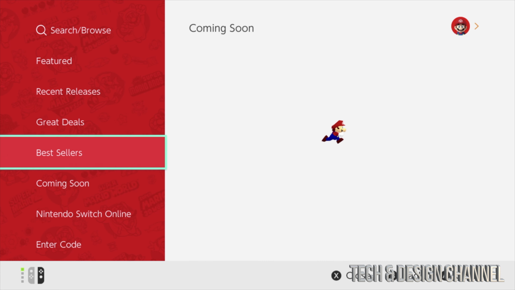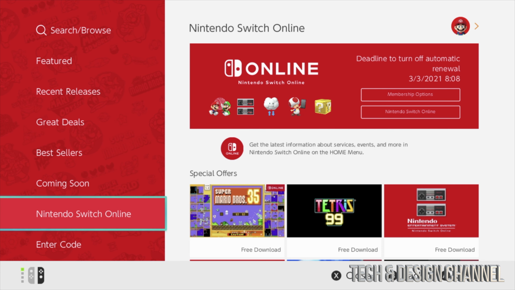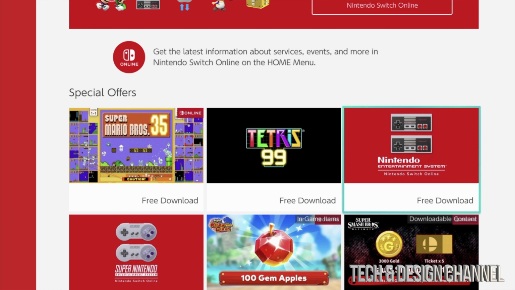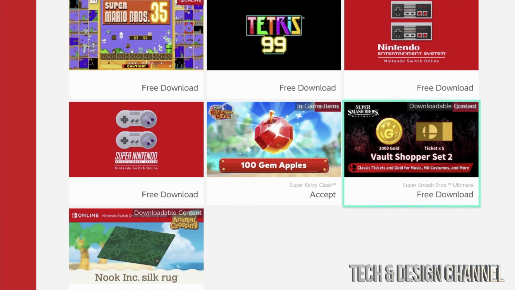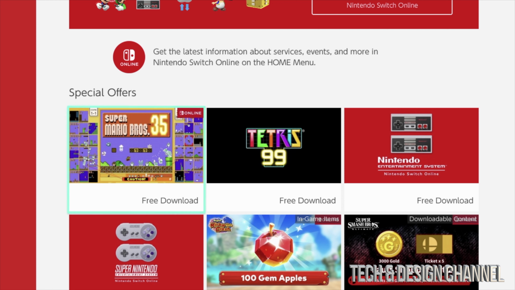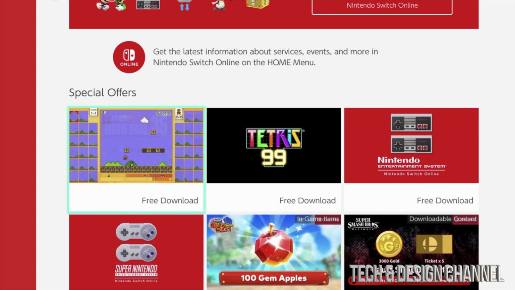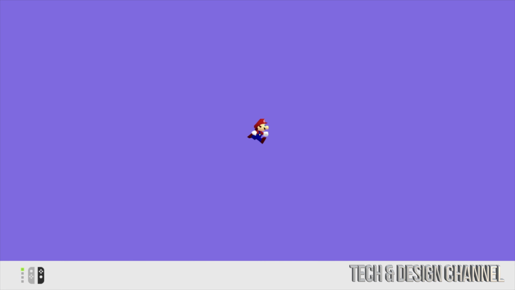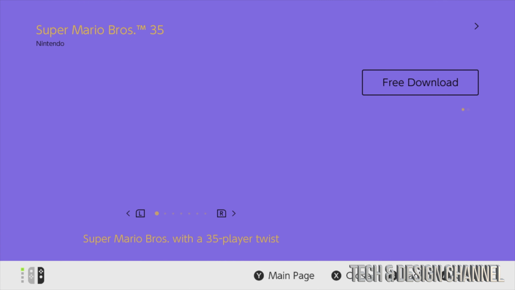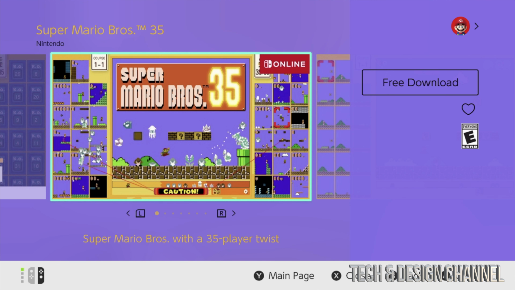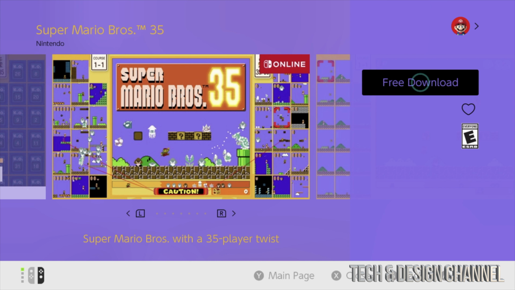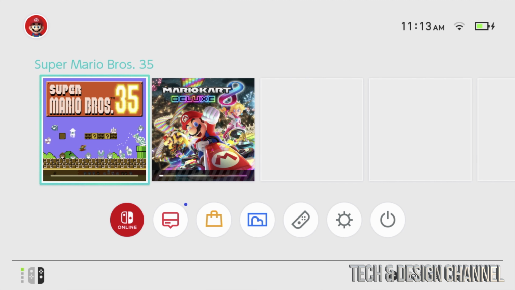However, let's just keep scrolling down. And if you go all the way down to Nintendo Switch Online, we should see this. Just scroll to the right. Now we do have a membership already, so we can download these for free. We're gonna get started. So let's get started downloading the first one, which is here. I'm gonna click on it. As long as you press A on it, we can just download this for free. So we're gonna go ahead, press download for free, and then we're gonna close this. So that's just one of the games that we can download for free.